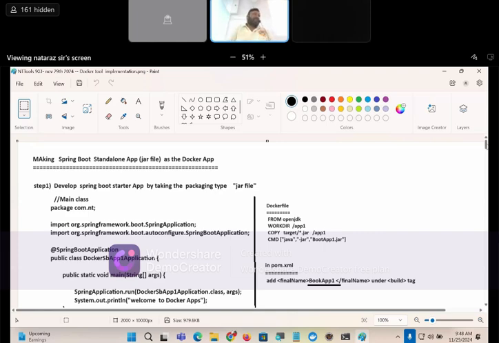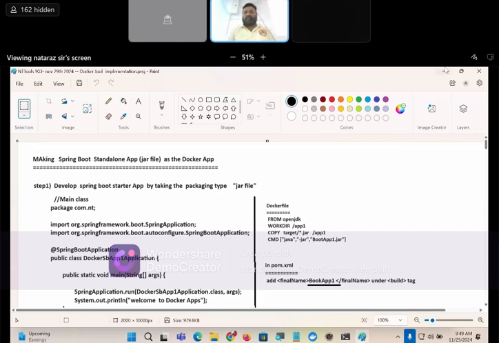If it is a Spring Boot application, JDK is part of the project, so we can directly run it, or if you want, you can pack the OpenJDK also. That's not an issue. So let's see making a Spring Boot standalone application, nothing but a jar file, as a Docker application.